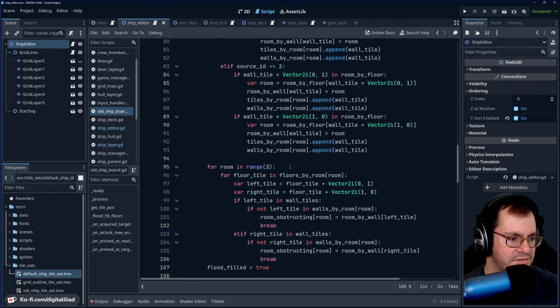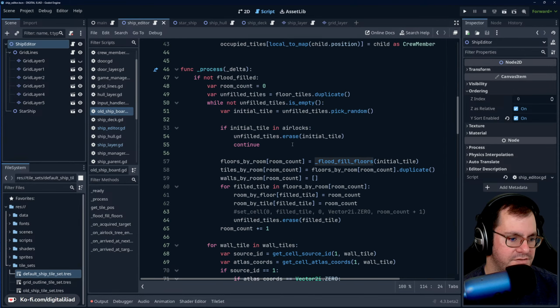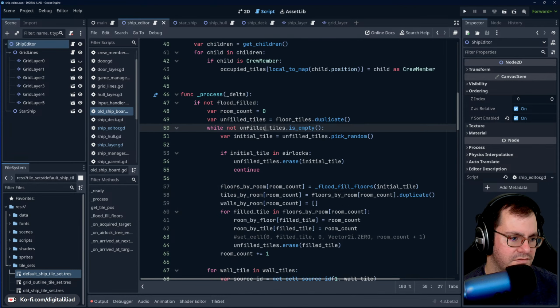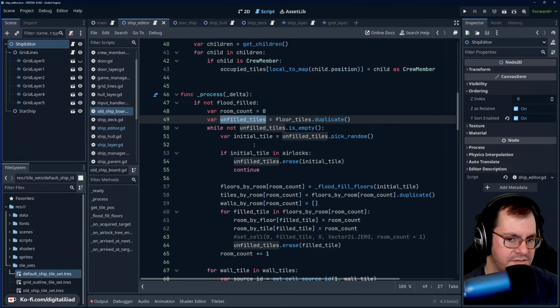So, flood fill floors. How did I do this so that it was exhaustive? Initial tile. So okay, the unfilled tiles is gonna need to be all of the tiles. I don't love that. Is this how this has to happen?